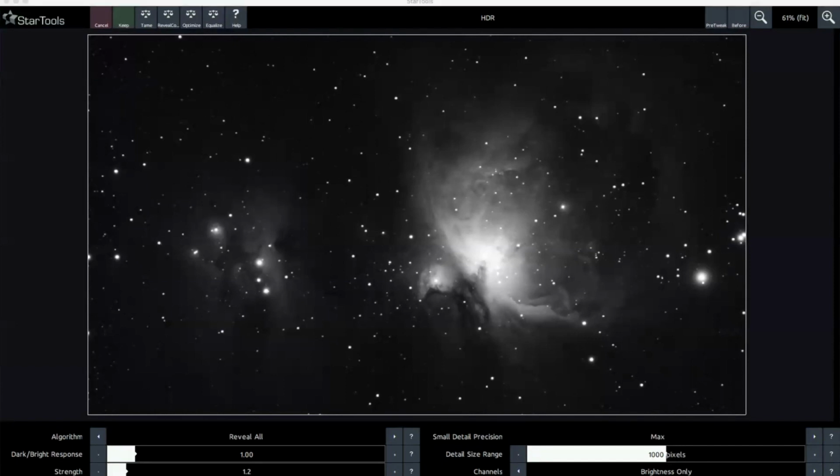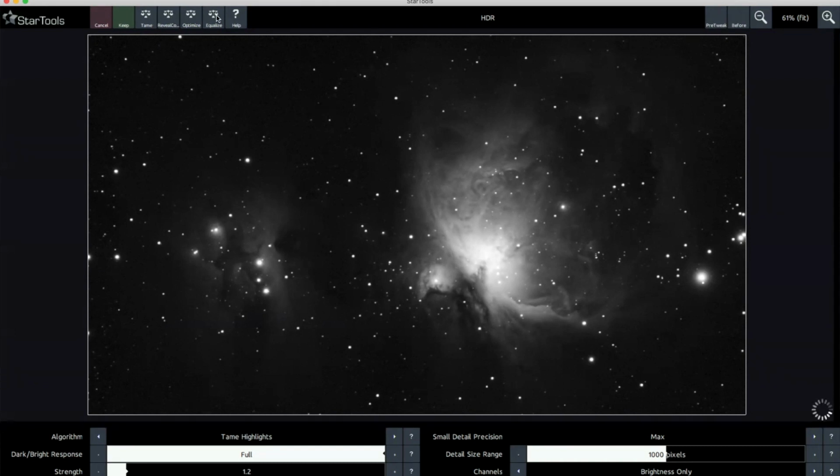And I think in this version, the HDR module, high dynamic range module, came with a tame option or set of parameters, which basically pulls out the details from the midtones and the highlights, which is what we've got a lot of in this image, as opposed to reveal core. We would use that maybe on the Andromeda galaxy, where we do have a solid core in the middle. So anyway, we're going to run the tame settings.